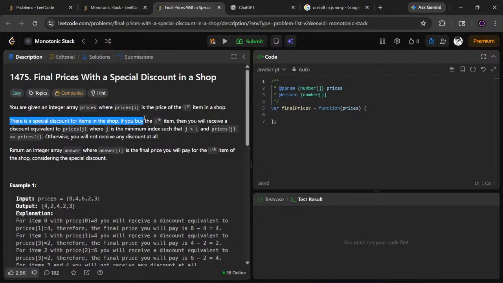Special discount for the items in the shop: if you buy the ith item you will receive a discount equivalent to the price of j, where j is the minimum index such that j is greater than i and price of j is less than or equal to price of i, otherwise you will not receive any discount at all.